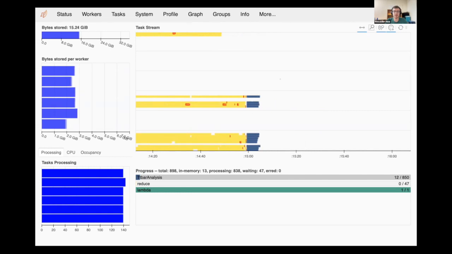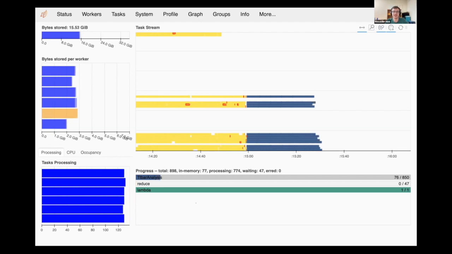So you can see now here in blue, the processors starting to run. And again, there's the same counter here, 27 out of 850. Again, the 850 files that we want to go over. There's also a reduce task down here, which is what we need at the very end. So we're scaling out the production of these histograms into all of these different instances of our processors running on our workers. And at the very end, we're trying to gather all of this information again into a single histogram object that we can then use for subsequent processing.